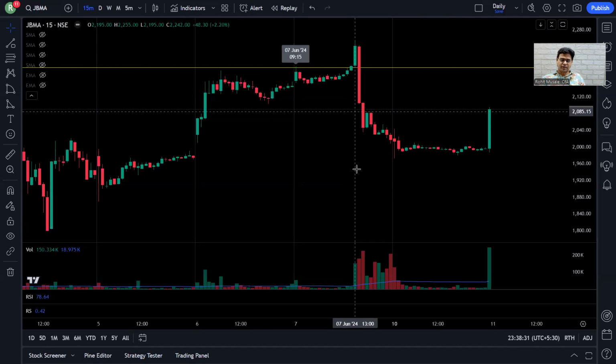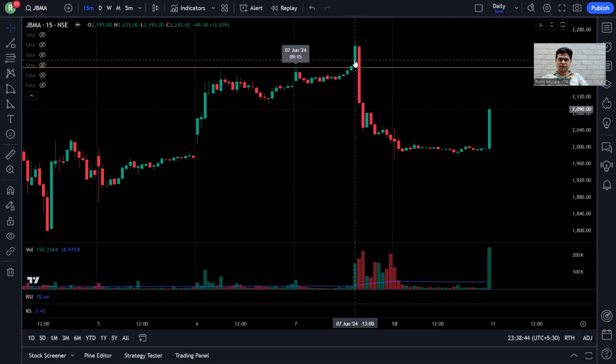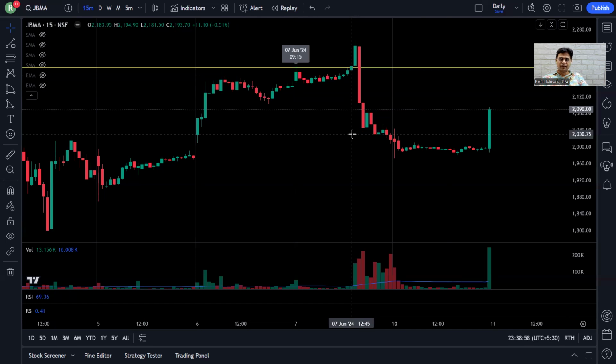Look at the next candle. The volume was 10 times higher than the blue line, the average volume on the 15-minute chart, almost 10 times higher. And the stock went up 2.2% in less than 15 minutes. That's a very powerful stock movement in such a short period of time. I said fantastic. So I kept my stop loss at 3% below the close of this green candle. This is my standard stop loss level.